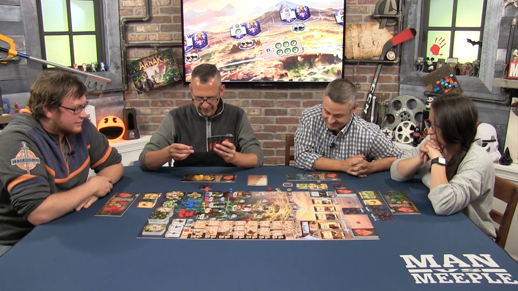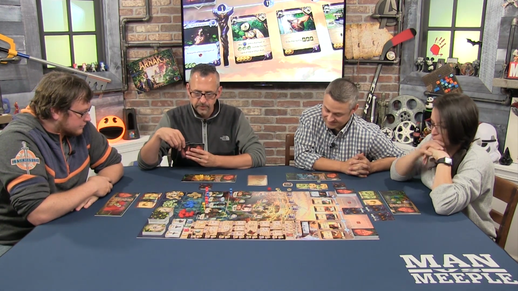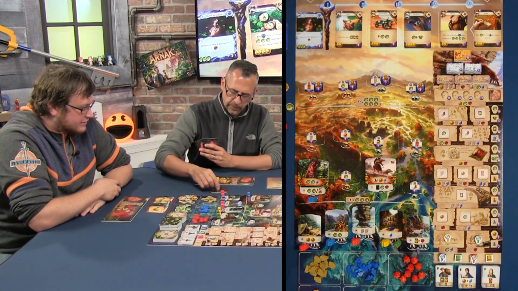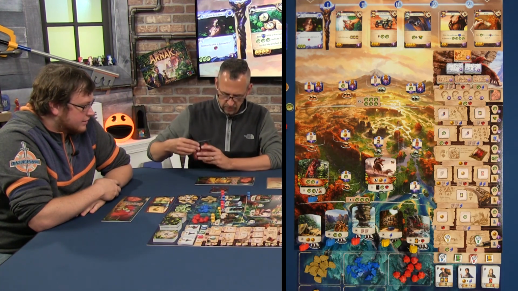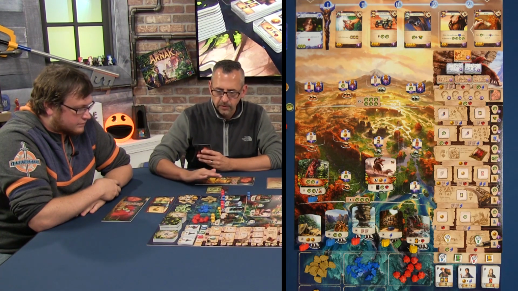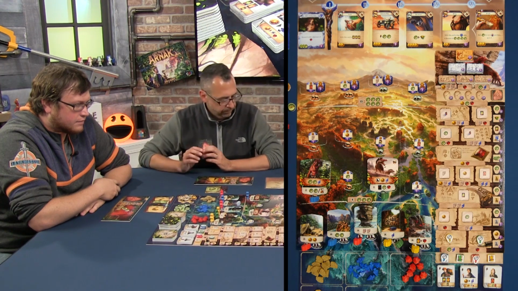All right. Well, I'm going... I better use this while the using is good. I'm going to play this fear card for the boot to take my archaeologist here. Ah, very nice. And then I'm going to burn another card. I will burn this exploration card in order to get the gem. That's my turn.